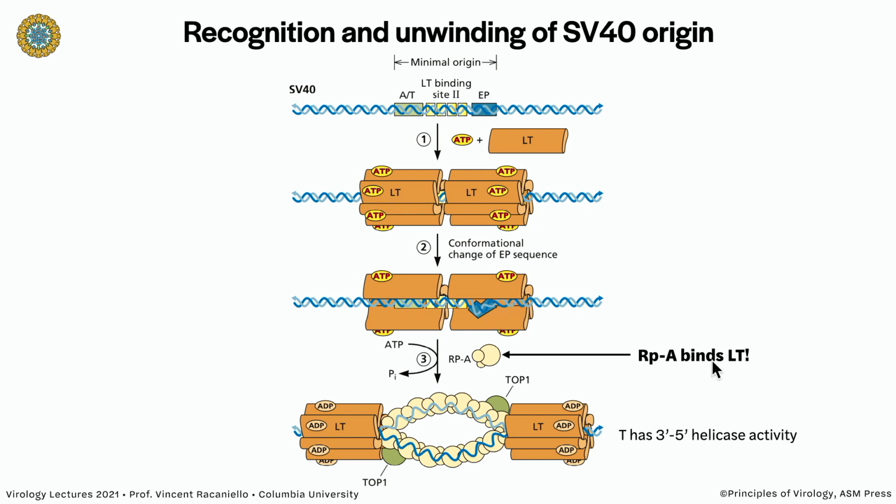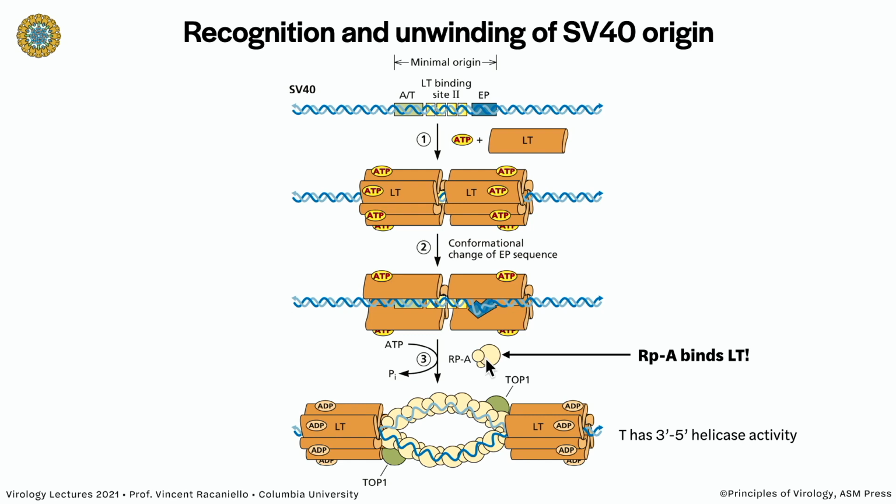And then large T recruits a cell protein called RPA. RPA binds T antigen directly, and it binds to the single-stranded DNA, as you can see here, of both strands that has been denatured by the helicase activity of large T. So that's the very early phase of DNA replication. And again, large T is needed. That's that first viral protein that's made. It helps to denature the origin, and it recruits the first of many cellular proteins needed to reproduce this DNA. And so that's the key here, that one protein that gets DNA synthesis going.